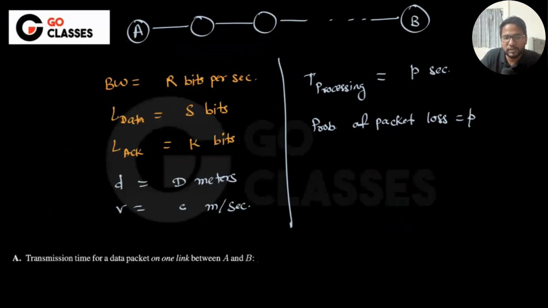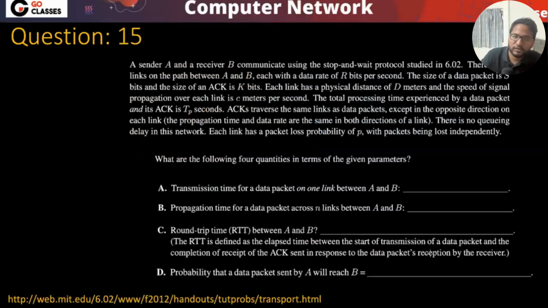For any link, what is the transmission time for the data packet? Length, what is the length? S. What is the bandwidth? R. Everything is fine. S upon R, right? S upon R. Okay, this is the transmission time. I think that's an easy one. Now let's solve the next question.